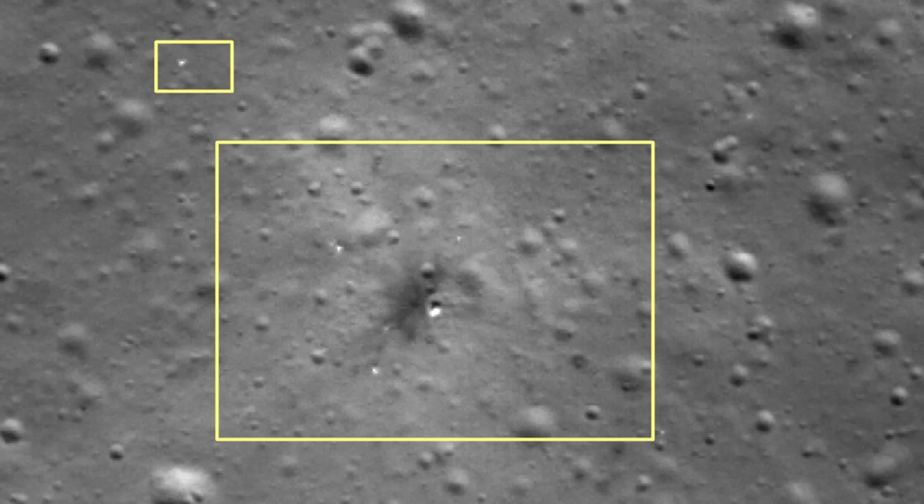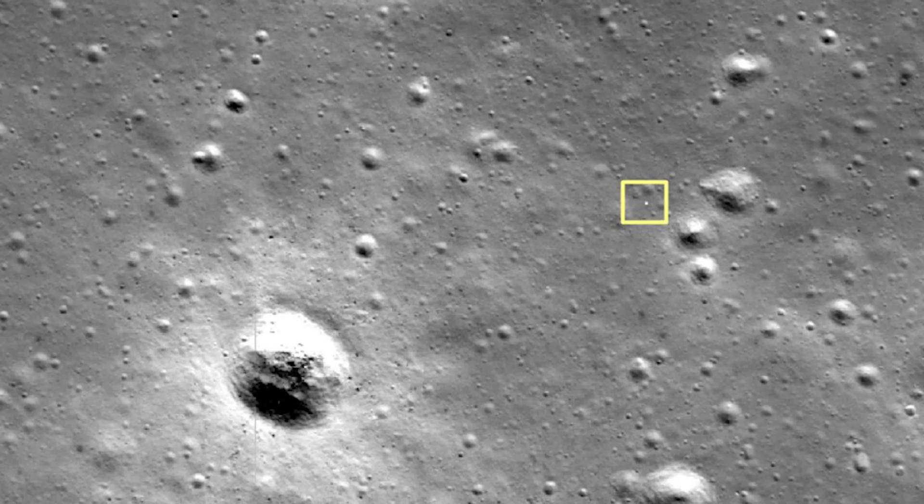Fortunately, we also got images from India's Chandrayaan-2 orbiter. In the first closeup, you not only get a better view of the crater, but pieces of the spacecraft become obvious in the surrounding area. These shiny pieces are scattered all around the impact site and vary significantly in size. Other images taken northeast of the impact site show more pieces of what are believed to be debris from the lunar lander.